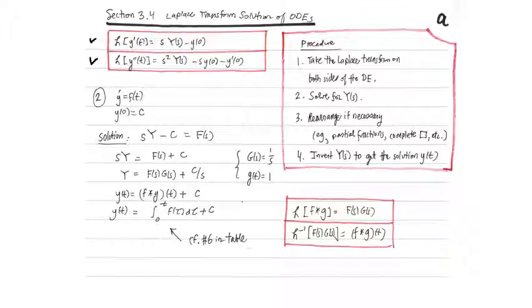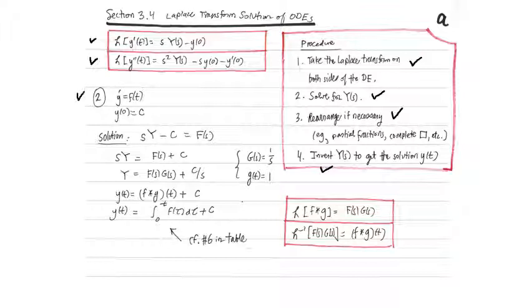So the procedure is going to be the same on all the examples we're going to look at in this video. The first thing we do is take the Laplace transform on both sides of the differential equation. And that gives us an equation for Y(s), big Y of s, the Laplace transform of the solution that we're looking for. Usually we'll have to rearrange that to get it into a more convenient form by doing things like partial fractions or completing the square. And once we have that expression for Y(s) in the form that we want, then we invert it term by term to get our solution, y(t), of our initial value problem.